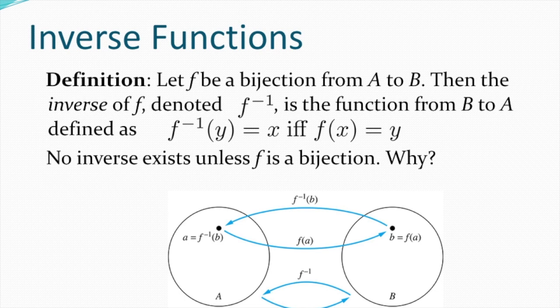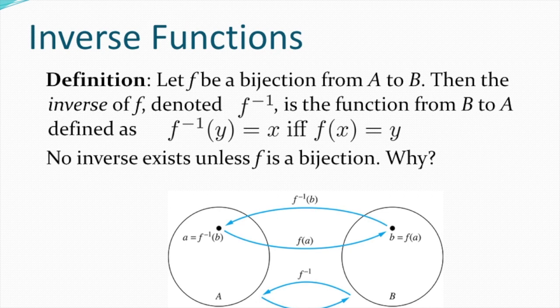So the first rule that you always have to check in this case is that you get an inverse if and only if you have a bijection, which means I could go from an element in A to B and I return as well. There is like a dual carriageway. I could go back from an element in B to A. So I need a bijection function first.